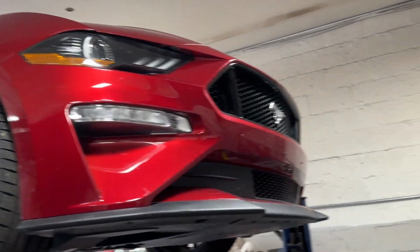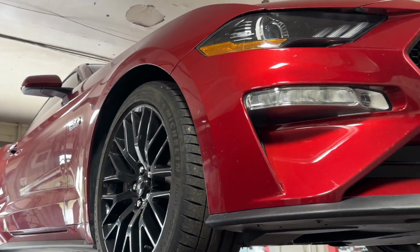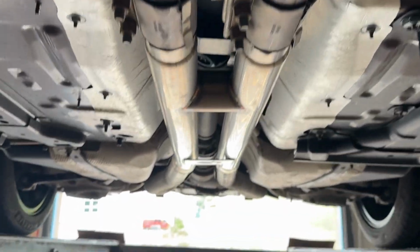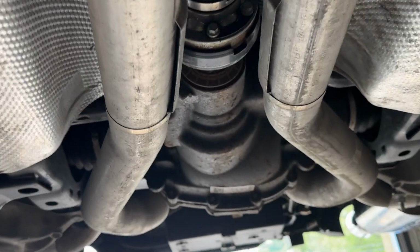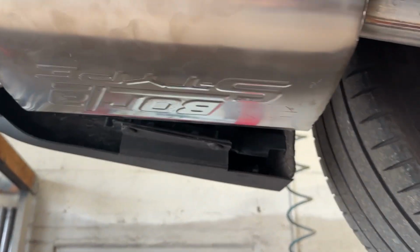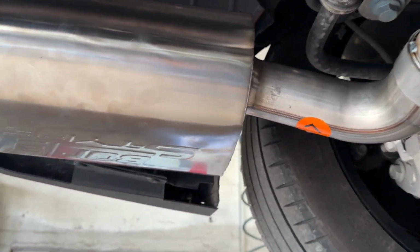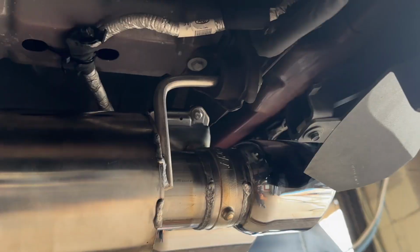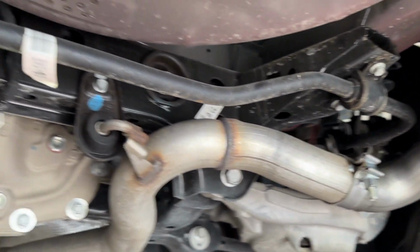So on this 2019 Ford Mustang GT 5.0, let me show you guys what we've done on it. It's got factory converter. Then we put an H-pipe earlier in the year, right there. And then 2.5-inch continues. And then he brought it back and we put 2 axle back BORLA S-type mufflers with the valves that I showed you guys earlier in the video. There and there, there's the S-type mufflers.